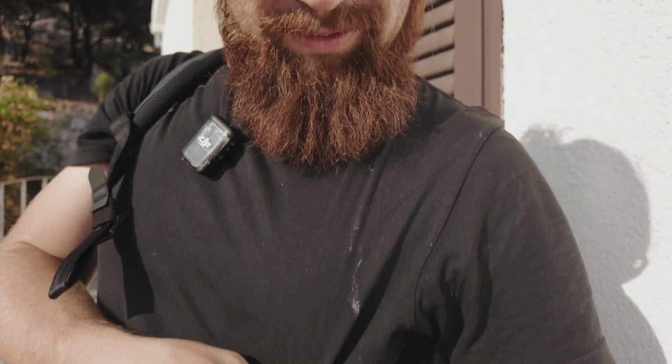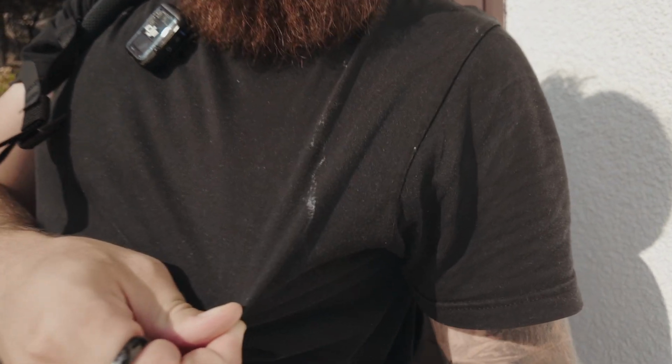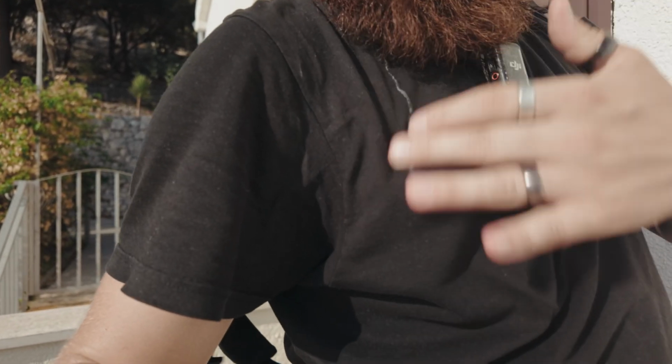I'm trying to get it so it's right, but you can kind of see these white lines. That's on my arm from wearing this. It's the first time it's happened with this bag on this whole trip. And I've been here about a week and it's been over 90 degrees. And it did it right here too. And I don't know what that's from. So that's kind of odd to me.